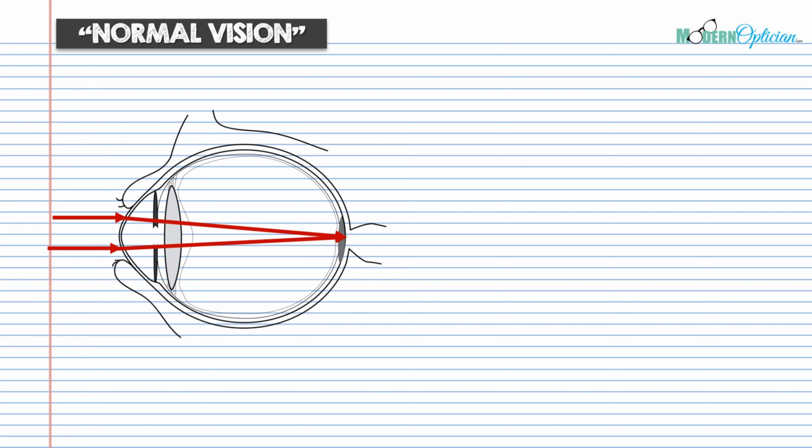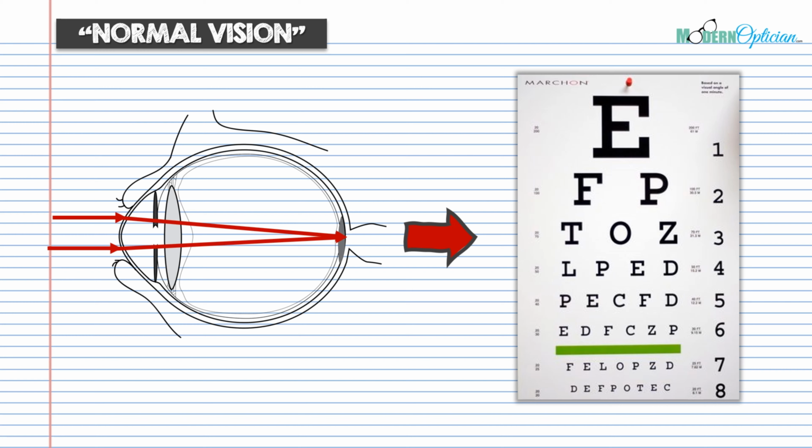Now, this is a concept and an image that you're going to see all over in different textbooks and different study materials. And this is pretty much what the general consensus in the field is about what normal vision is. And of course, if all these things are satisfied, then what that implies is that the patient will be able to see 20/20. Now, in my adventures consulting and teaching students, I've found that for the majority of students, this is where it ends. This is basically their concept of normal vision.